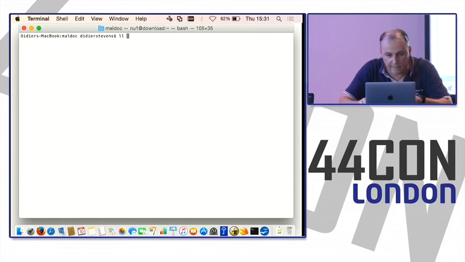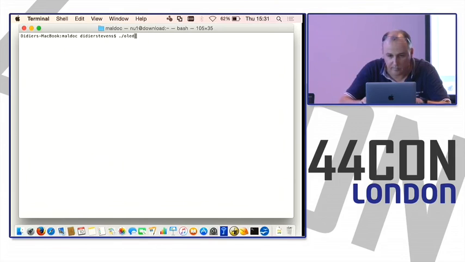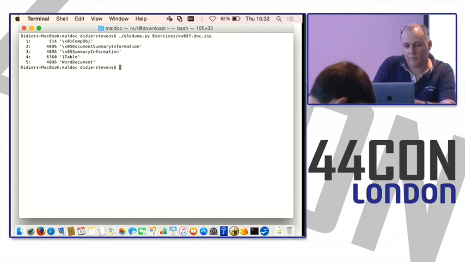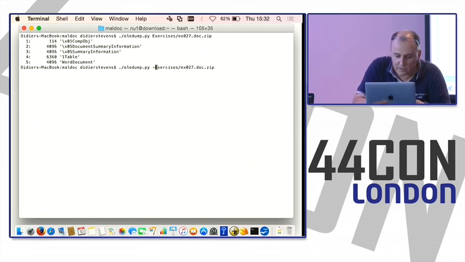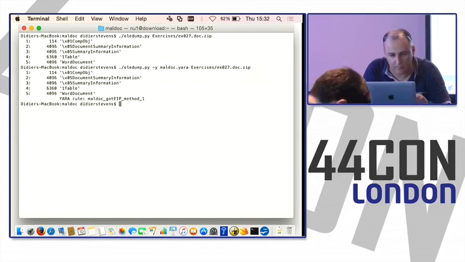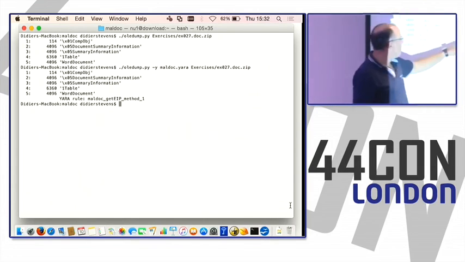And then we have the last one here, 27. And if we run the Jara maldoc rules on it, it will tell us that it found a sequence for get EIP.